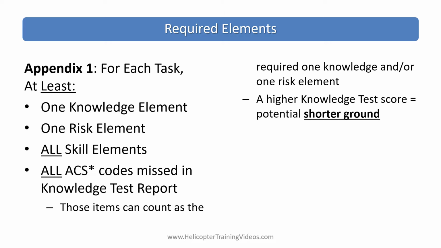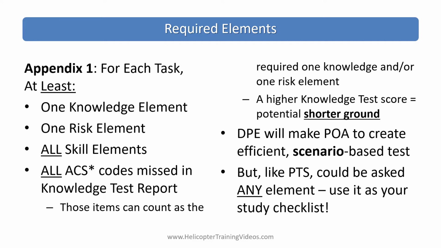And also, the way that the changes are being done on the knowledge test, the DPEs or the examiners are having more confidence in the results, which can make the practical tests more efficient. They don't have to dig so deep. But it also says in Appendix 1 that the evaluator has the discretion to sample as needed to ensure the applicant's mastery of that task. So just like the PTS, they can always add extra tasks if they want, or extra elements within a task. But unlike the PTS, you're getting a lot more guidance on what those options could be.